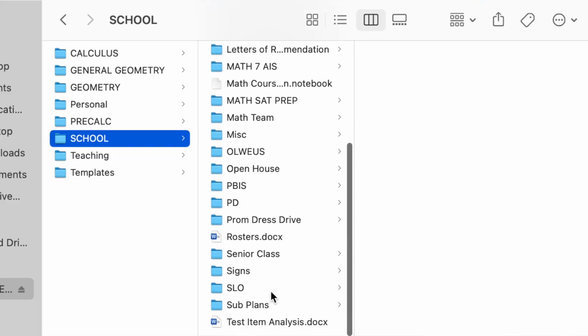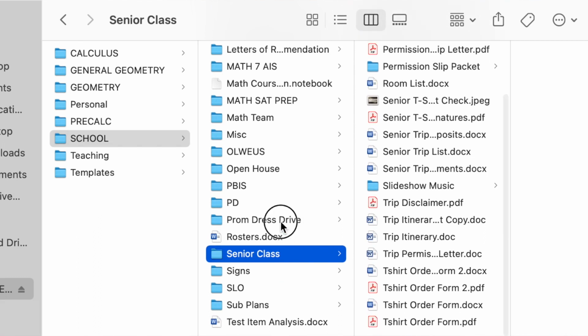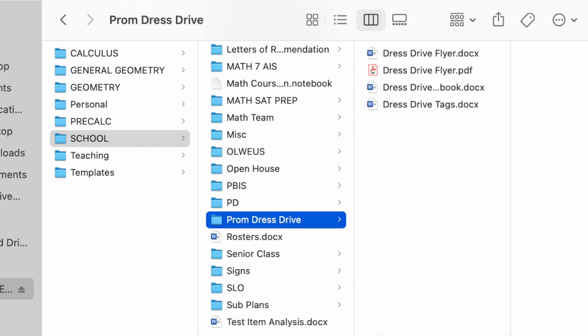Like I've been senior class advisor twice, so I've saved all of the crazy legal stuff that we have for the senior trip and stuff in those folders. So if I ever needed a permission slip, I have it from a previous year and I just have to update the stuff. So that senior class folder is inside of my district folder. I coordinated for PBIS for a couple years. That's in the district folder as well. So different things like that where I don't want to get rid of those files because who knows, I would like to go back and work with PBIS again in the future.